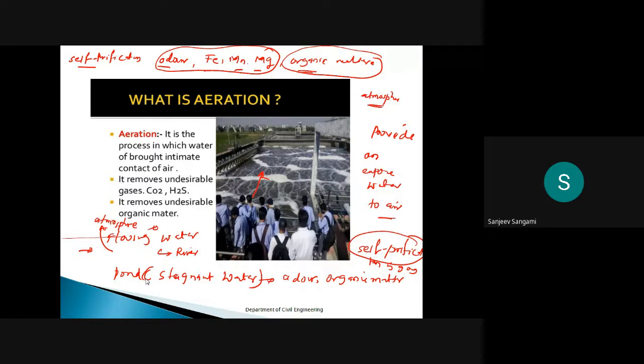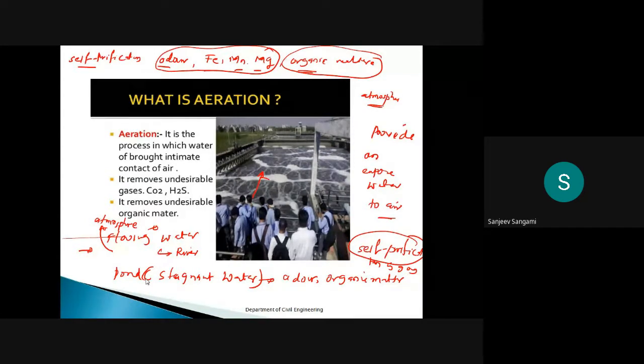In the previous class, we were discussing the different types of water treatment processes. There, we have already discussed screening. In screening units, we have mainly two types: fine screens and coarse screens.